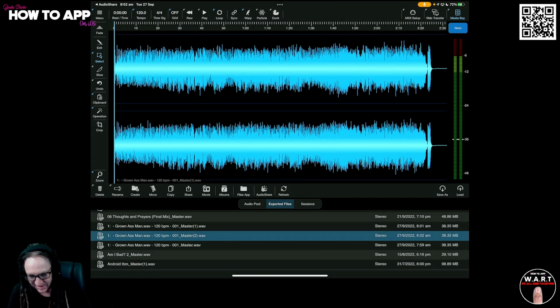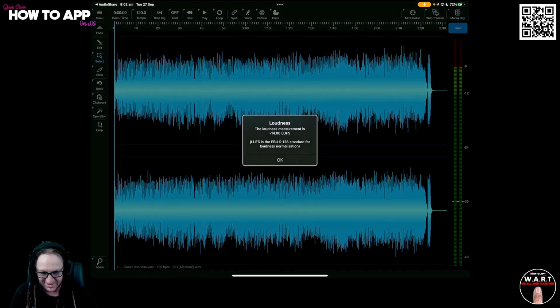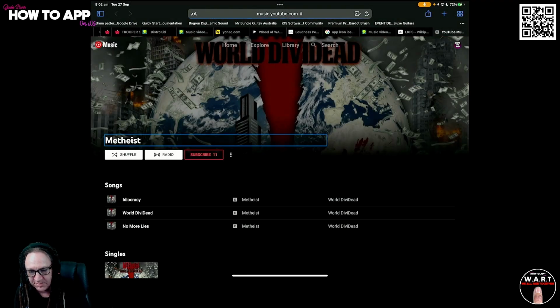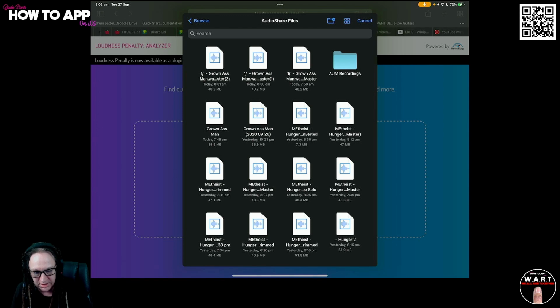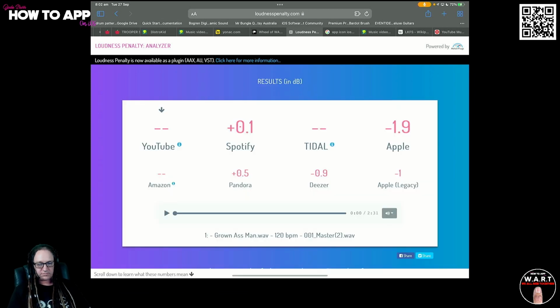So we got master number 2. We're going to load this. Check the LUFS. 14.06. That's pretty close to perfection, I reckon. We'll probably go a little bit louder even. Let's see what it says on Loudness Penalty. So we're going to go to Loudness Penalty now. So it says loudnesspenalty.com, and you can choose your file, load it, and see exactly what the streaming services are going to do to your song. That's pretty nice.